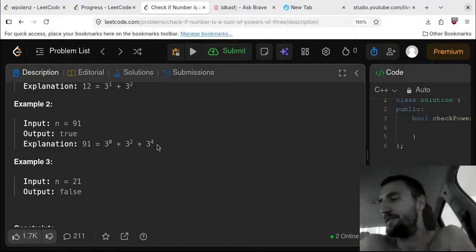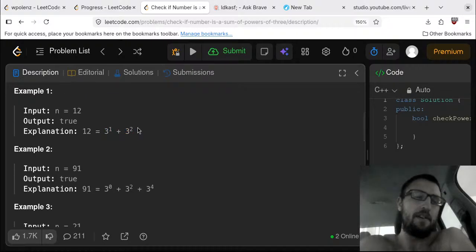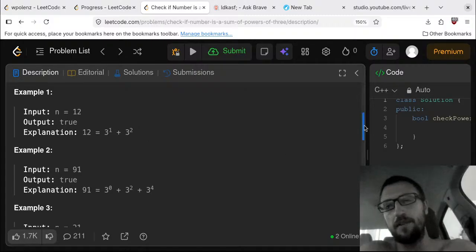So if it's one of these cases, then you divide by 3. If it's one of these cases, you would subtract 1. So that would be like 1 mod 3 or 0 mod 3. If it's ever 2 mod 3, return false. If it's 1 mod 3, subtract 1.